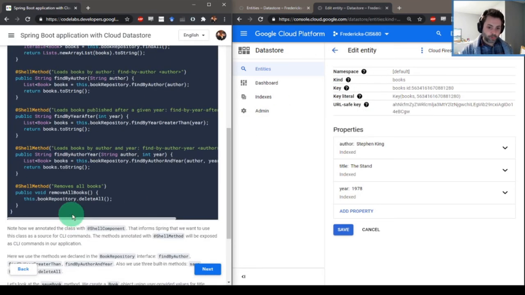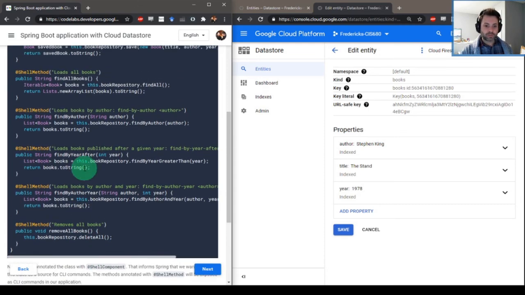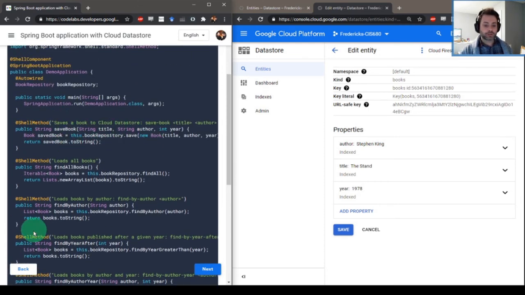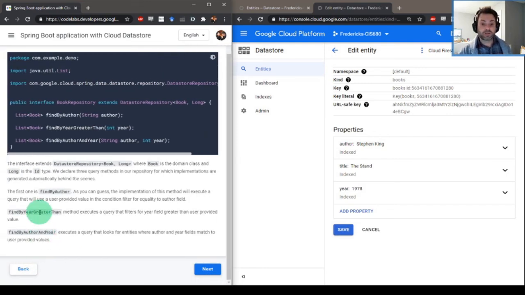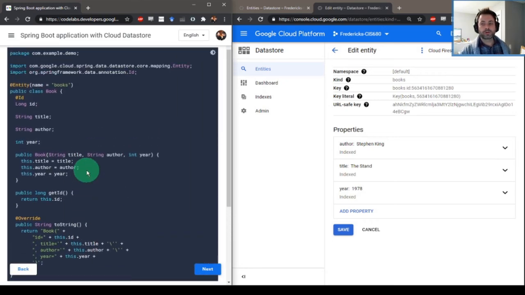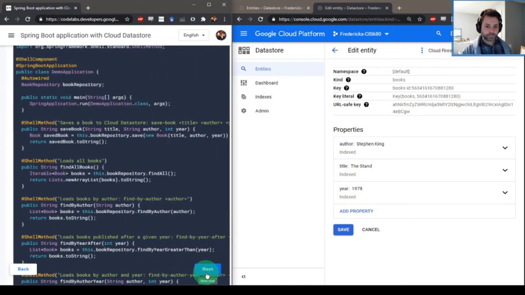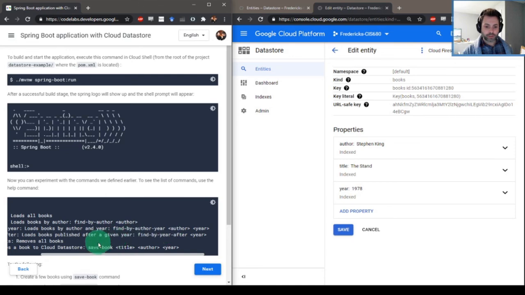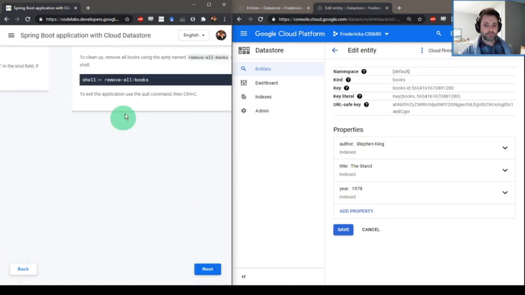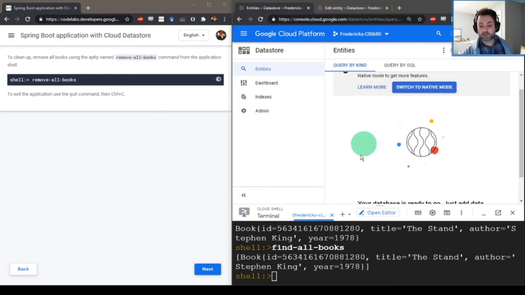And if you do need the details for how to actually insert stuff in here, I would highly recommend going through the Java code that I very quickly inserted. Basically, the key takeaways here is that we have imported the Cloud Data Store libraries for Java. We have basically told Java how to save information to Cloud Data Store, but we're basically using these third-party libraries to do that. Anyway, if we want to get rid of stuff, we are in this Spring Boot application here. To clean up, just tells us to remove all books, which is a hook that we have programmed.